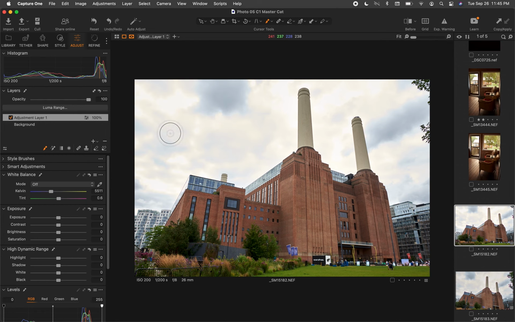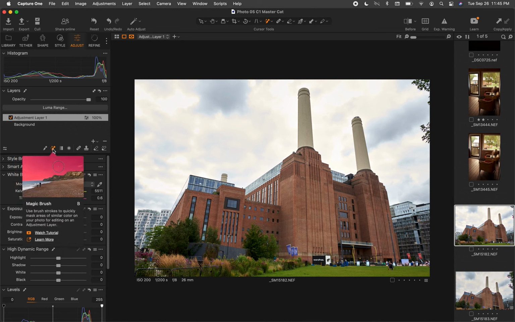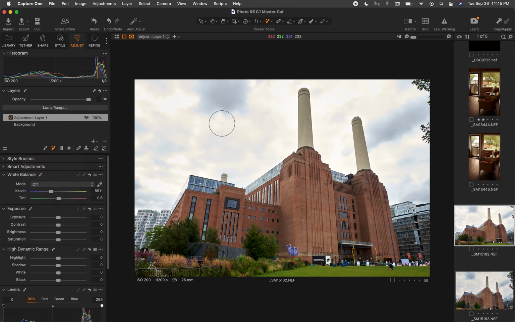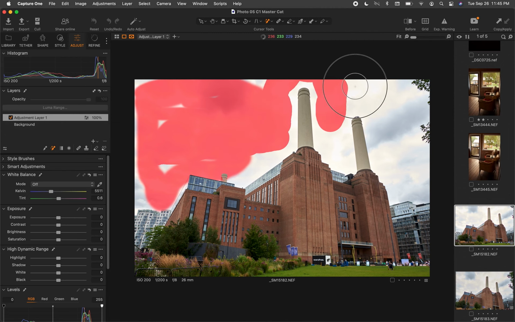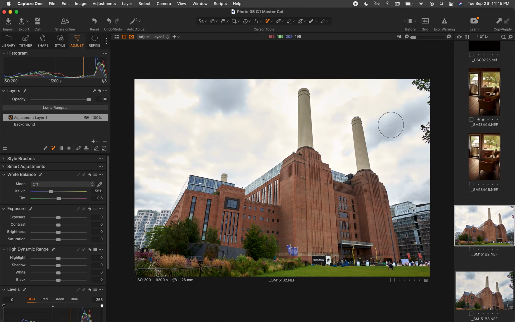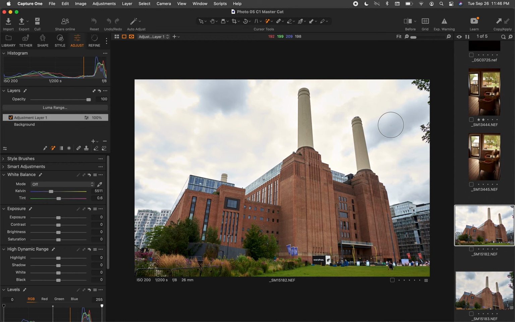If I want to speed up the selection of the mask, I can also click this tool here. If I hover here, this is called the draw mask. This one is called the magic brush. If I click with the magic brush around, it will allow me to choose a lot of similar areas, and it's a lot more powerful. Once I get done and go back in to paint, you'll notice that it actually selected everything I needed in this image.